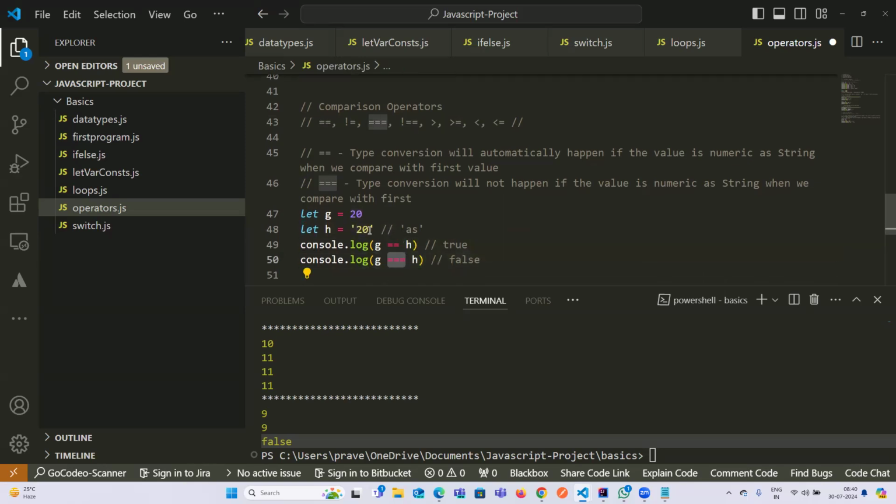Double equal to will convert the value if it is able to convert it into the type of the first variable, and triple equal to will not be able to convert from string to numerical, even though it is a convertible type. It will just check whether whatever values you have declared are the same or not.